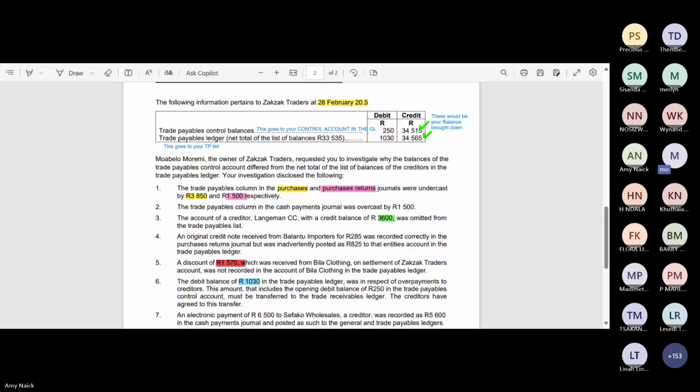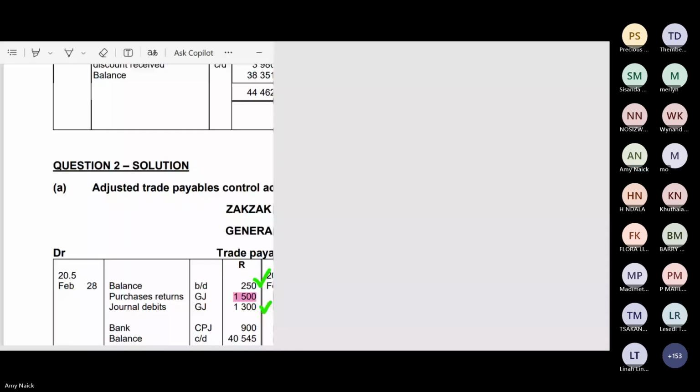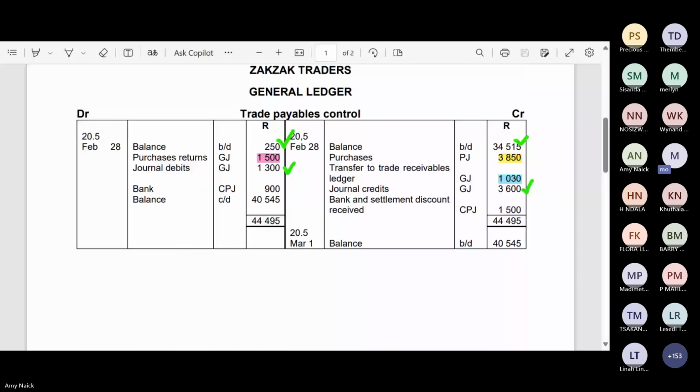Okay, so where is this one for the second transaction? It is here. Where? Can you see my screen? Yes, I can see it. Yeah, it's here, the second transaction. Yes, it's further down here. The one that is highlighted in pink. This is transaction 1. This is the purchase return. 1.5 for the second transaction is the one on the credit side. Yes.